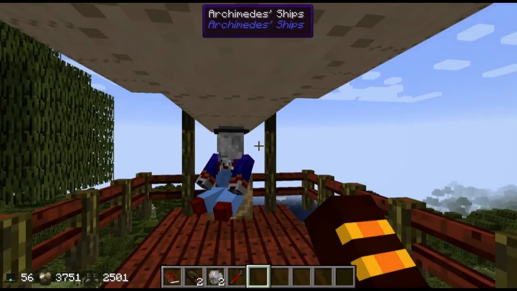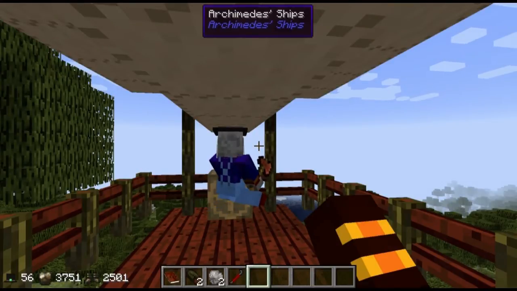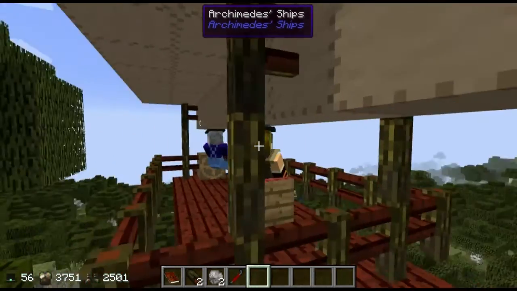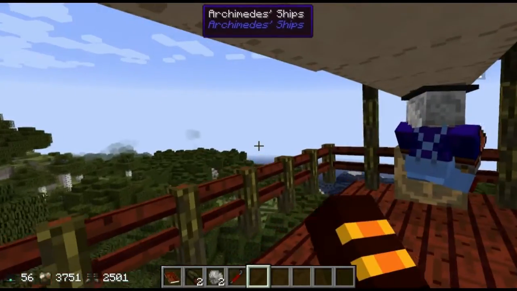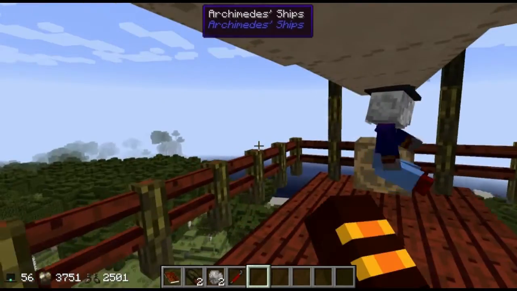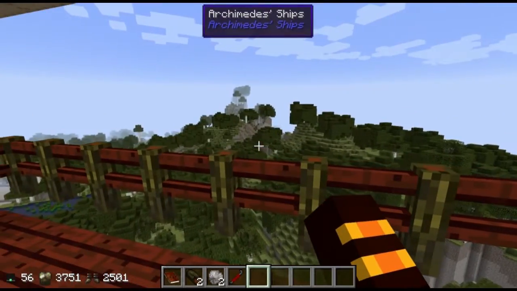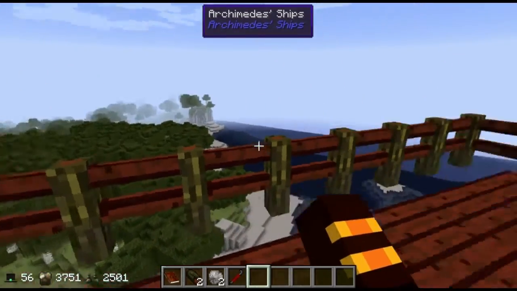Let me try this in F5 mode. I don't have a zoom out. Oh, this is awesome. Let's see if we can get this thing moving. Oh! Yes! Oh, that's awesome! It's all bobbing back and forth. It's a lot of fun to fly around the ship. Now the rest of this tour we're going to do from the ship.